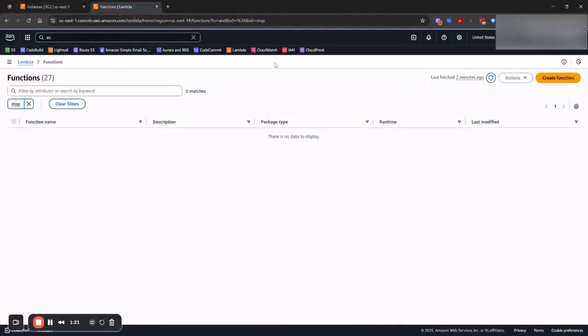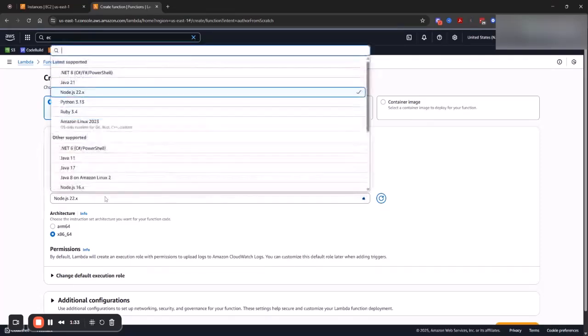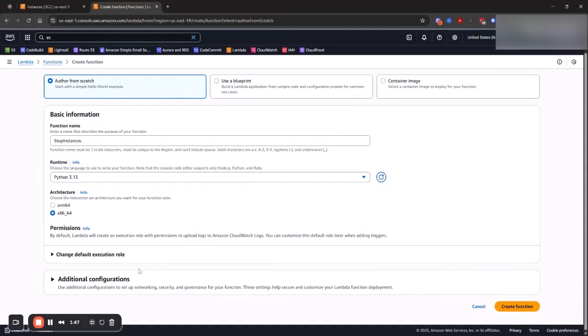So we'll go to Lambda, we'll create a function, we'll call this function stop instances. We'll change this to Python. This code that I'm about to show you, I'll include in the resources link so you can download and use on your own.